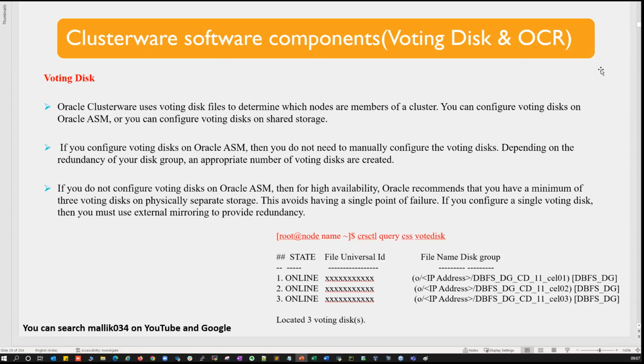By any chance, can we see what exactly the voting disk does, or is it like a buffer or circular buffer? No, your voting disk is in binary format. It will be written inside your disk. There is no way you can read the content of the voting disk directly, but there is an OS utility called kfed. By using it, you can read the content of your voting disk.